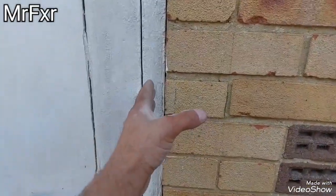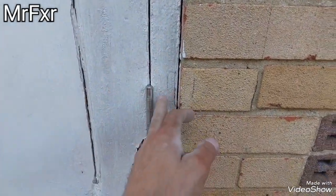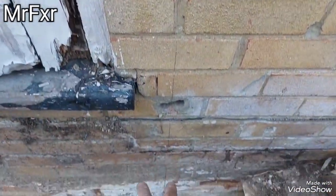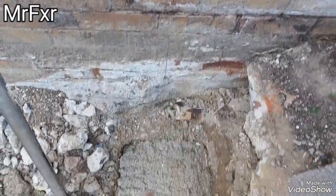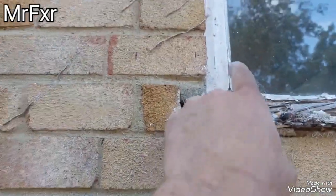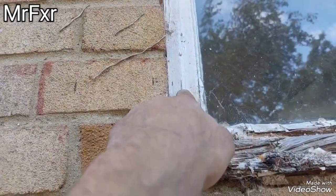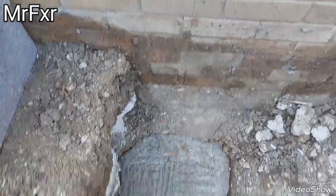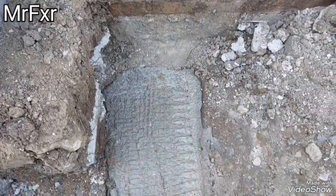Concreting from yesterday has hardened up. Now I measured up from inside reveal, transferred it out here with all makeup, plasterboard, insulation, stud wall. That's where our wall is gonna go. Got my line going down. That's where I'm gonna put blocks on this side, and same on this side here. Got this reveal here. Again, all the lines, that's a finished plaster, plasterboard, insulation, stud. And then that goes all the way down.